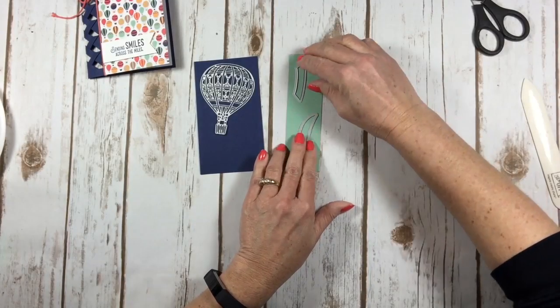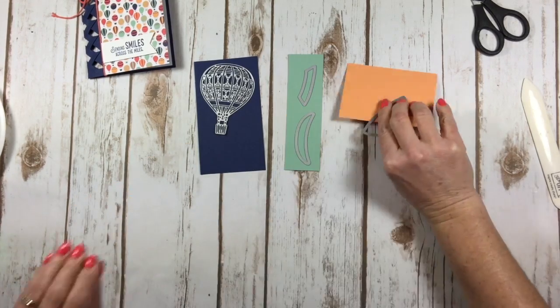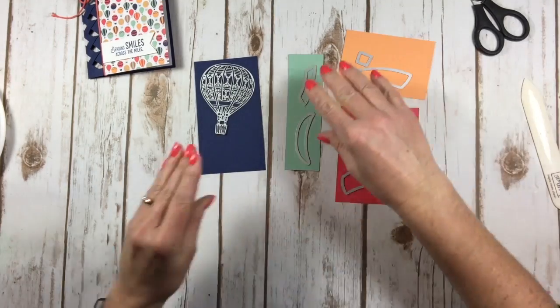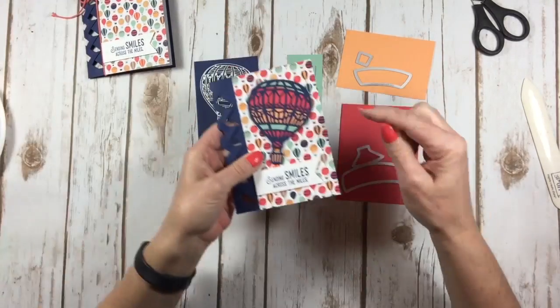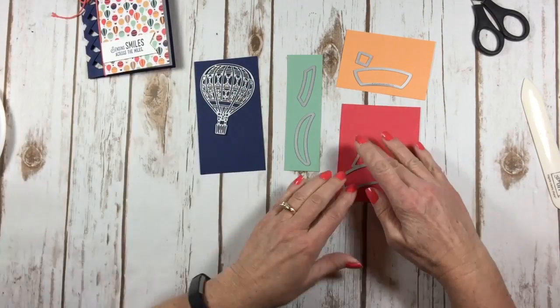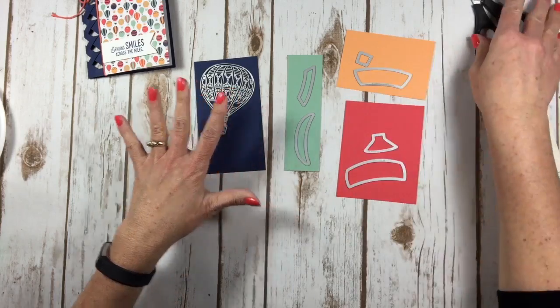I'm going to bring in all of these pieces. And I'll show you in just a minute how these all stack together. But these are all the pieces behind the hot air balloon. If you look on here, it's all different colors behind there, and these cut out all those colors. So I'm going to run everything through my Big Shot, and I'll be right back.